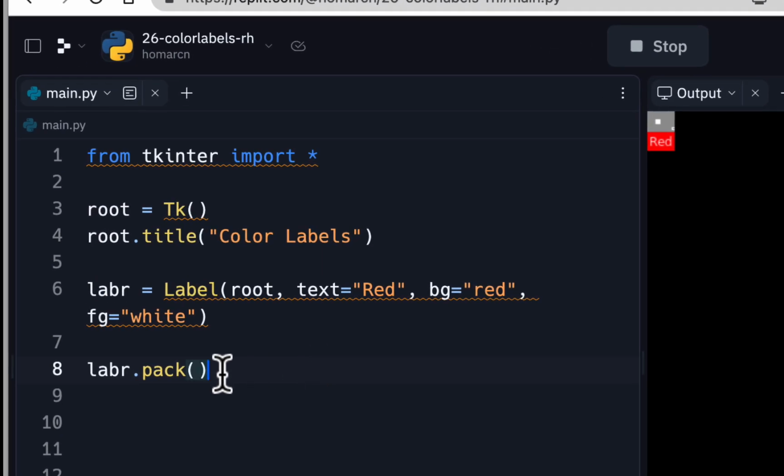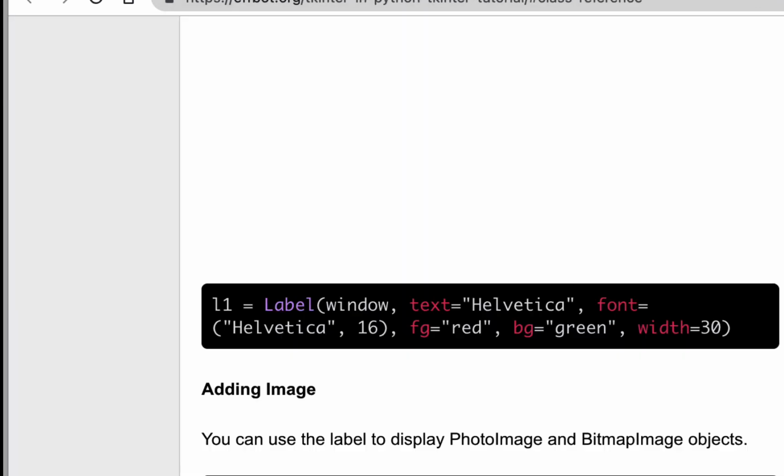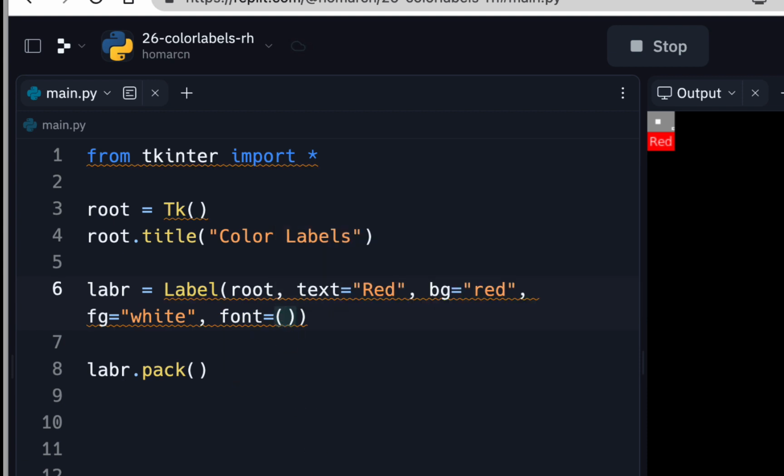So let's make this label a little bit larger, and what we could do is just go right here and put a comma, and I'll do font, and I think that just uses parentheses. Let's check. Oh, font equals and then parentheses. So font equals and then your information that you want in there, and the information we want in there, we don't have to put a font. I think we can just put none. If we don't want to choose a typeface, we could just put none.